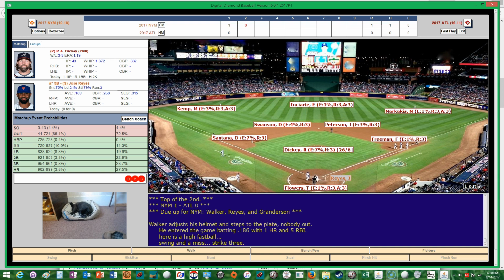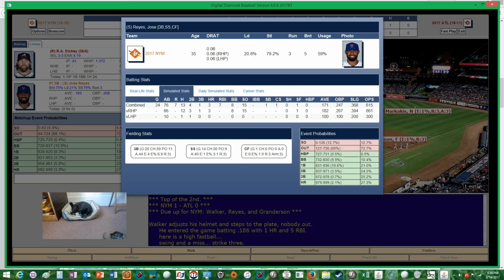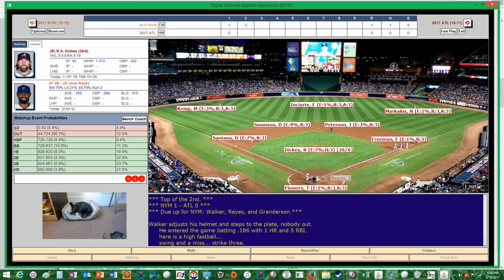That'll bring up Jose Reyes, third baseman. He comes into the game hitting just .171 with 3 homers and 7 runs batted in in the replay through 24 games. He hit just .189 with 3 homers and 12 runs batted in in the actual season through 36 games. So it's been a struggle for him in the real season and the simulation. Let's see what he can do here.